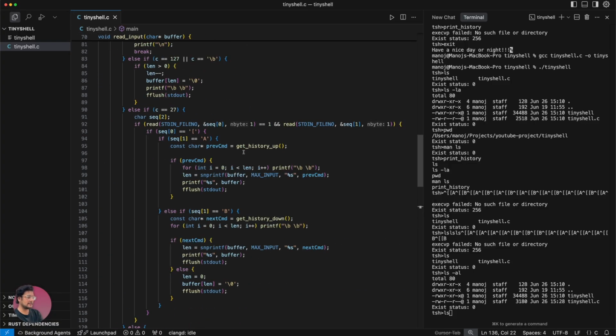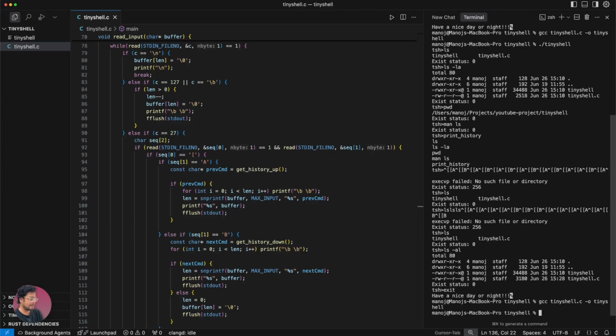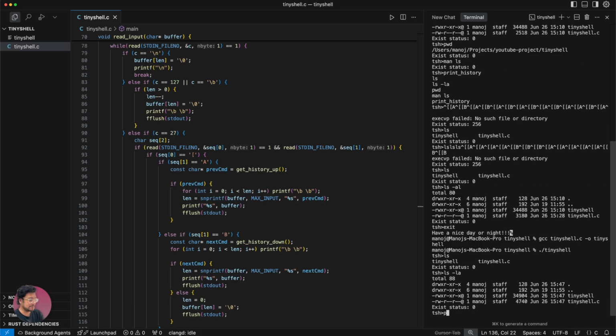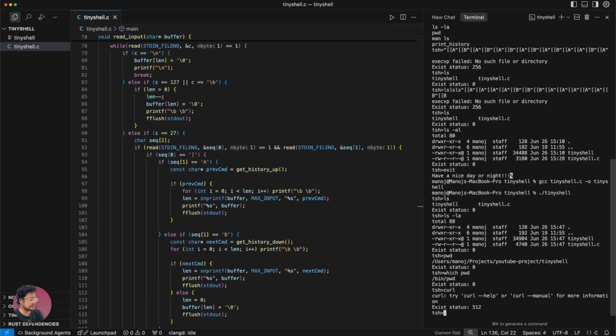Let's see if all of this works. I'm going to exit. It compiled all right, which is great. And let's see, the moment of truth, TinyShell. We run ls -la, pwd, which pwd, curl, whatever.